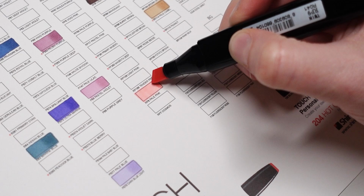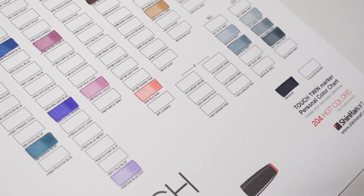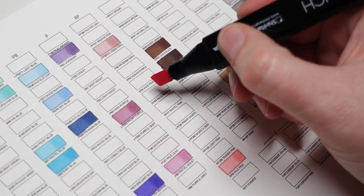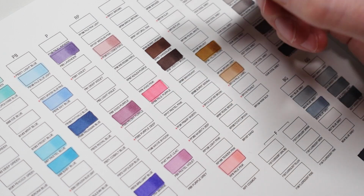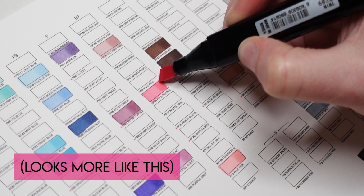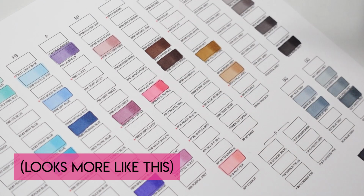Oh my gosh, that is like fluorescent. RP89 Pale Purple. Oh my, really? That is seriously fluorescent pink. That's like a highlighter.